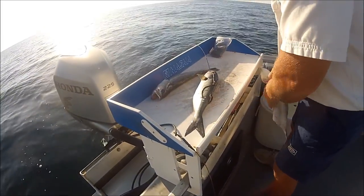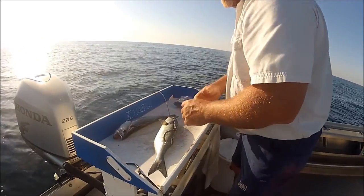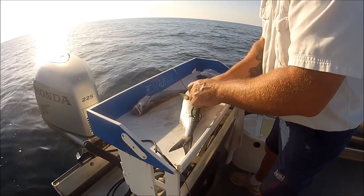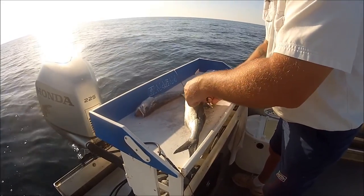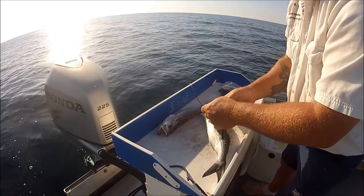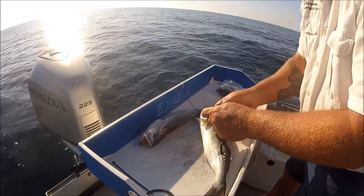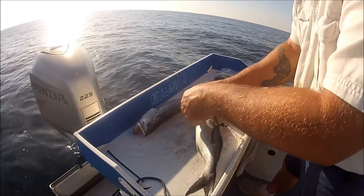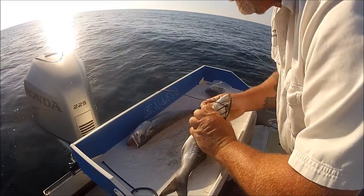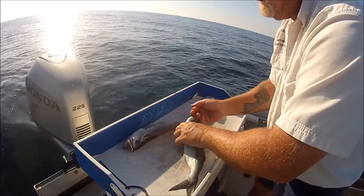And then what I'd usually do is I take a rubber band just to keep it real nice and simple here. And I'll go around the leader, to sort of hold them on. Let's see. Like that.